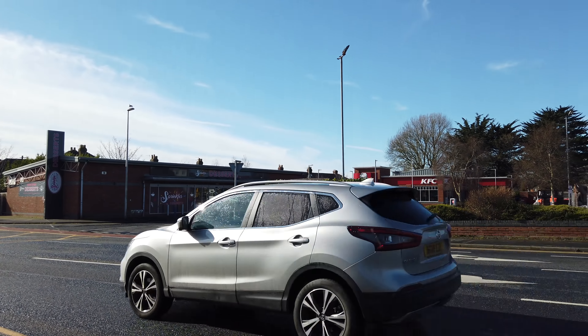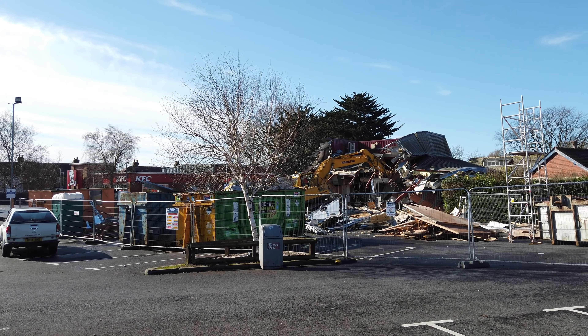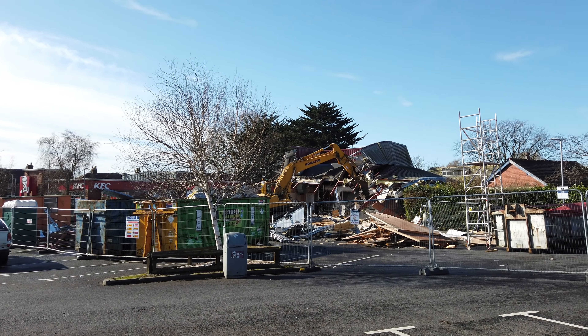Check this out — the demolition of the Pizza Hut, look at this. I did mention in a previous video that Pizza Hut restaurants have a very unique roof, and I wondered whether, if someone was going to take over the site, what they would do with the roof — would they disguise it? Well, here's your answer: they're just demolishing it. So that's Pizza Hut — the end of Pizza Hut here at Fat Man's Corner.